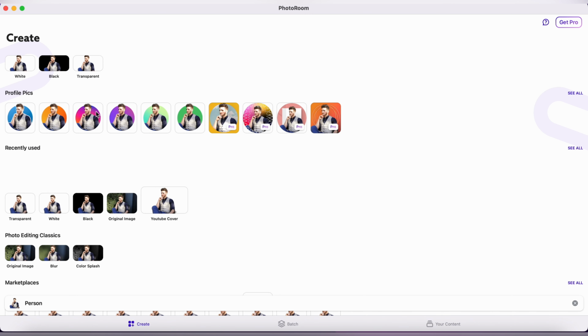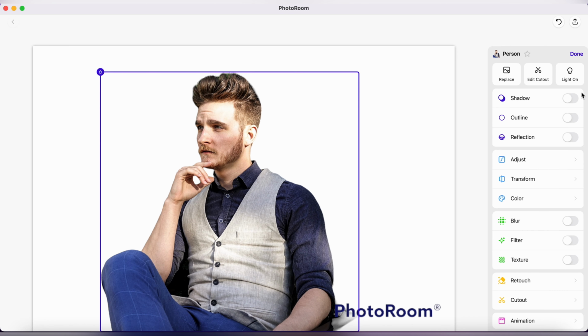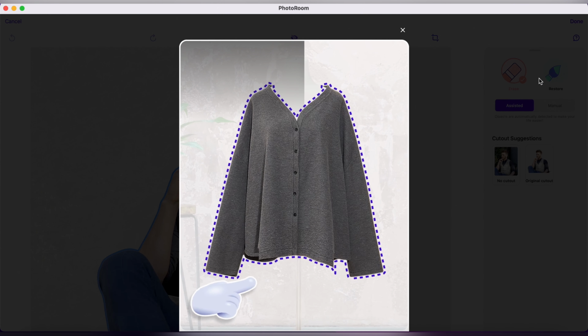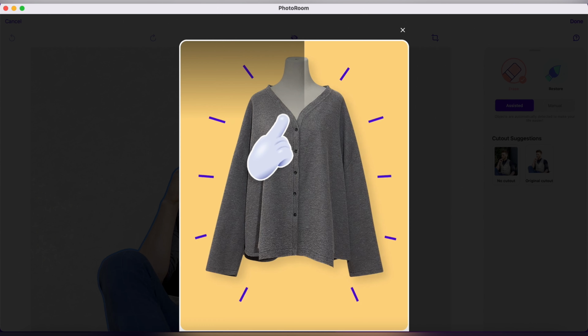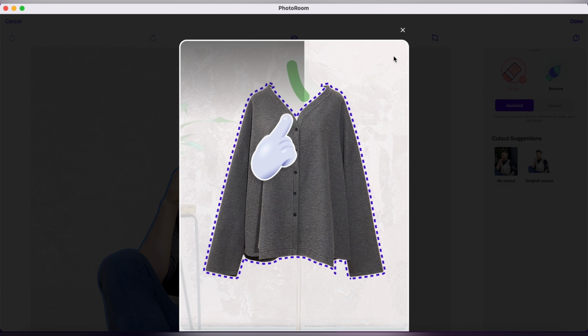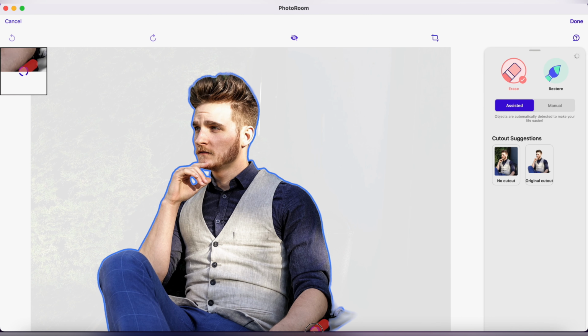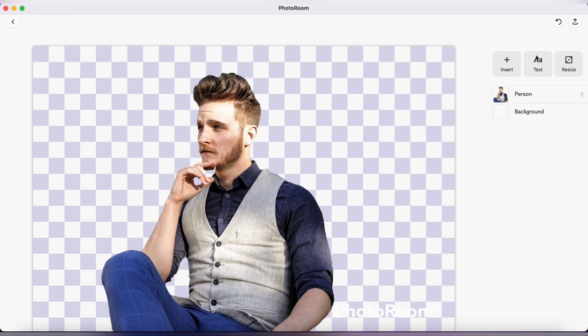As you can see, it removed the background there. And you can see the watermark of the Photo Room on there, but that could be removed like I said. And then they also have different options. You can edit the cut, like if there is an extra part, you can easily do it. Actually have the software do it for you, or you can manually do it. You have different options. Here, for instance, you just go there, and then the software realizes that area and just takes it out. And yeah, that's a rough draft.